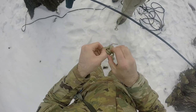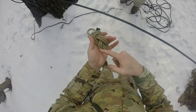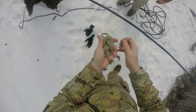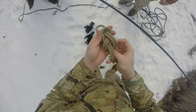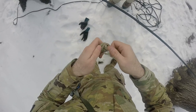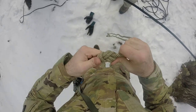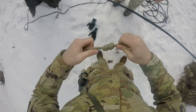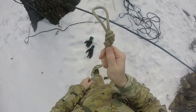So to eliminate the twist in your rope, you want to pancake it like so. So once you get your running end or your bite back up and through, pancake it flat like this, and you're going to take this strand, put it over the top of that one, take this one, put it over the bottom, and just tighten it like so. No twists, all the cords run along the side of another, get nice and dressed down. Is your double figure eight.